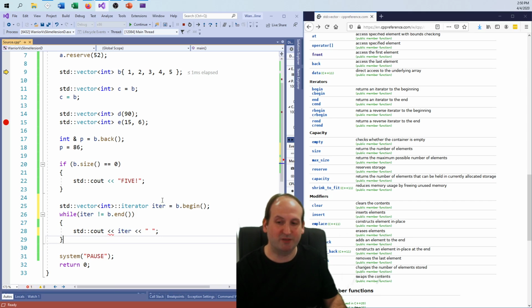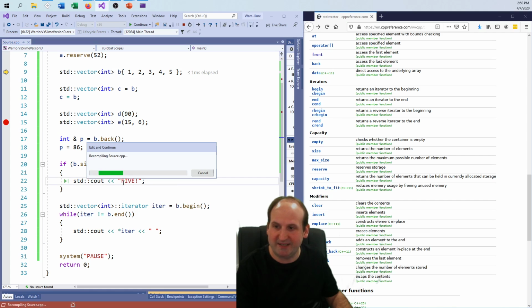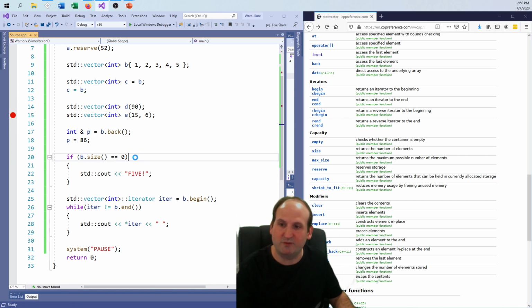And you're like, oh, that doesn't work because this iter type is an iterator, and you have to use the dereference operator in order to go under the hood and get me the data stored inside of this class. So this just returns the T type, which just returns the int. And I still forgot something, so let me run this, and you can see what I forgot. Oops, let me start over.